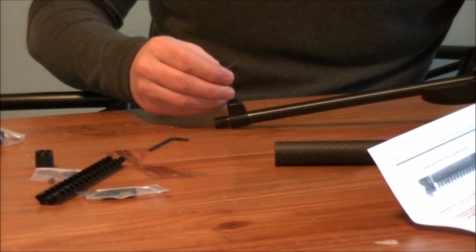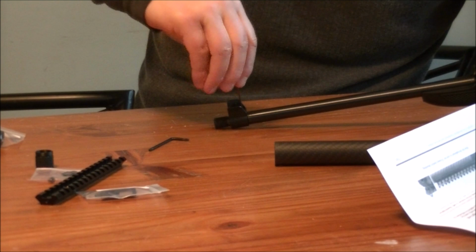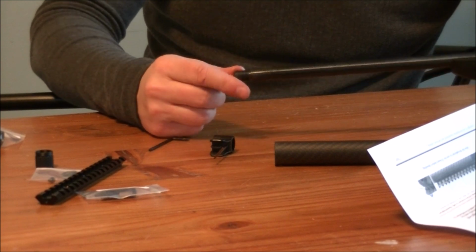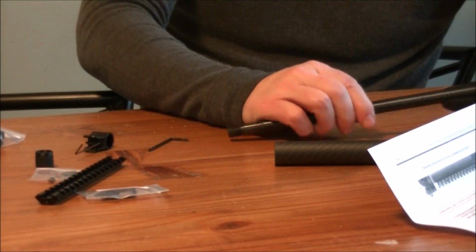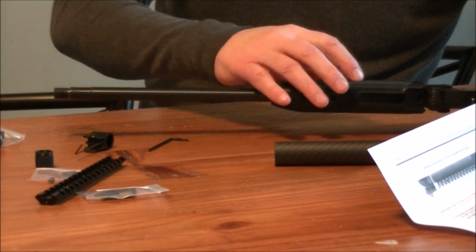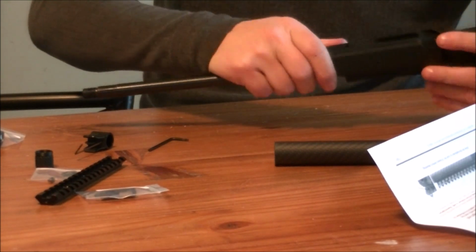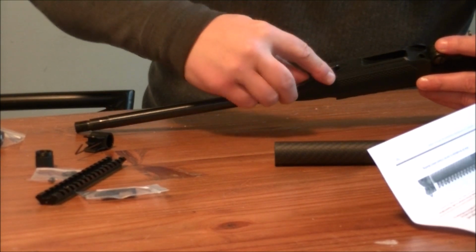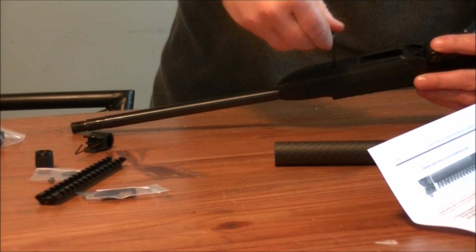Oh, a little bit more. There we go. There's an indent right there, as you can see. And now that's off. Normally, you would have to take off 3 of the 4 Picatinny rails, but I've already done that to add this forearm. So, I'm just going to take this off, and then I should be able to put that shroud right on.